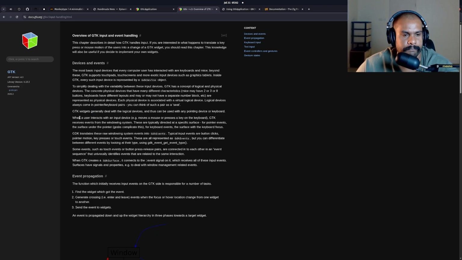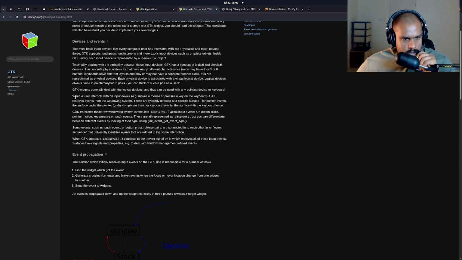Okay. When a user interacts with an input device, for example moves a mouse or presses a key on the keyboard, GTK receives events from the windowing system. These are typically directed at a specific surface. For pointer events, the surface under the pointer.